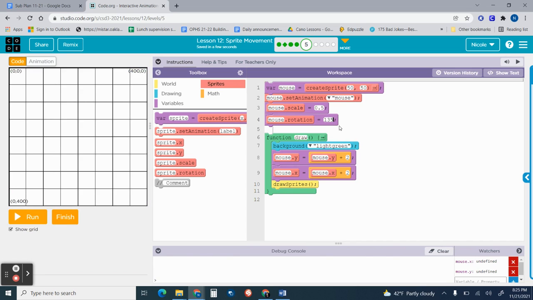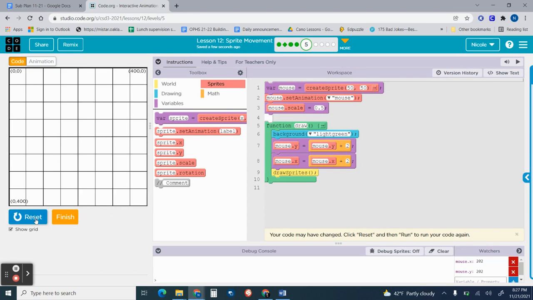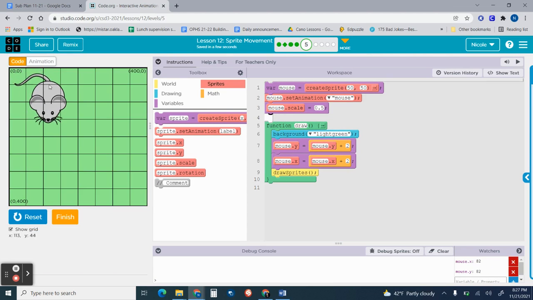So let's try a rotation of 45 degrees because obviously I over-rotated him. Nope, still not right. Can't figure out which way he's going with his nose. Okay, so it's going to be a negative 45, I think. Oh, reset.